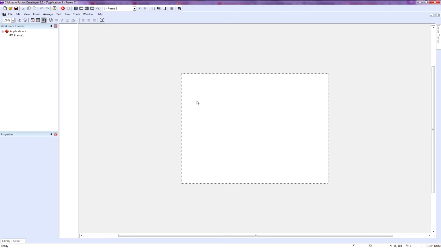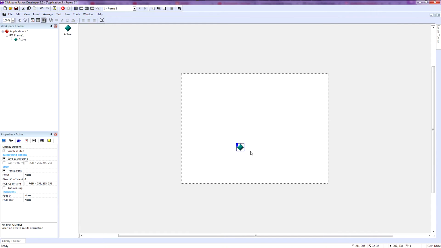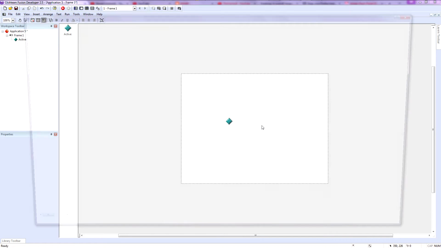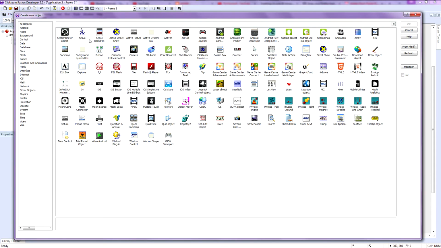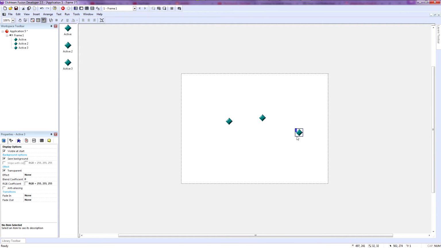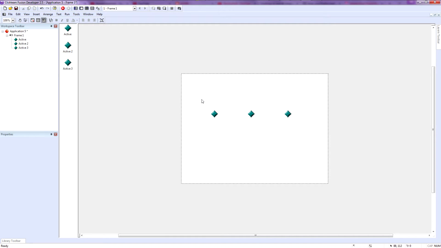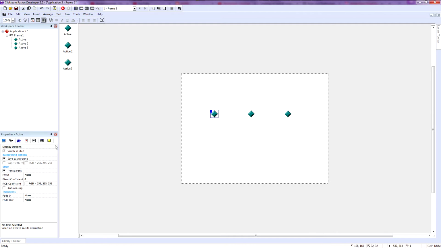Go to our frame editor, and we are going to double click and make a new active object, and we are gonna double click a second time, make another active object, and double click one third time, make another active object for our enemy. So this will be your player, this will be your bullet, and this will be our enemies. Today we are going to learn about the event editor, so we need these three things in order to make a nice application of what the event editor actually means.